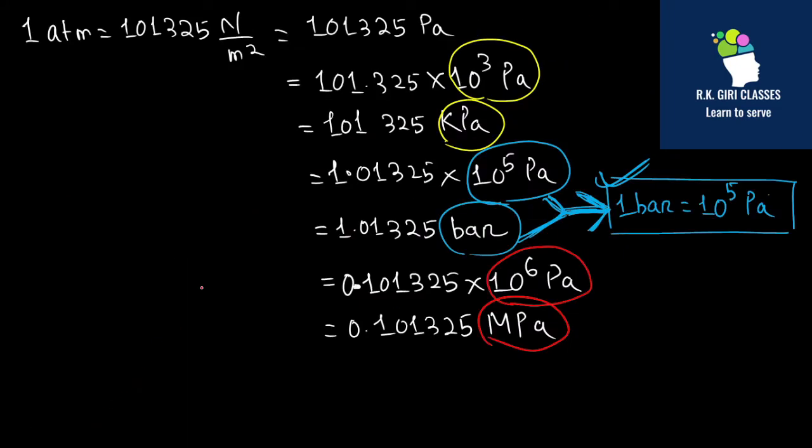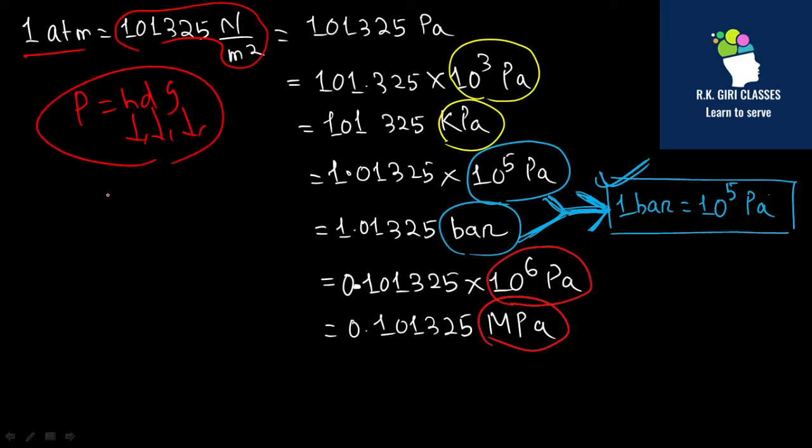Coming to the point, next slide. 1 atm is equal to 101325 Newton per meter square. Right, the pressure is equal to h d g, height, density, and gravity, and you apply this one, and this is your class 9th-10th factor, and you can check from a book. We don't need that, we just need this factor, that is 101325 Newton per meter square, that is 101325 Pascal, because Newton per meter square, your unit is same, that is Pascal.